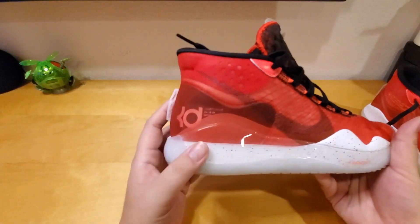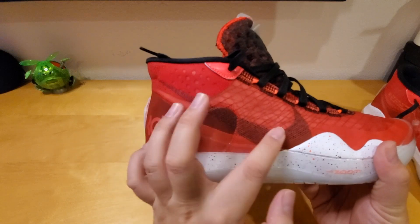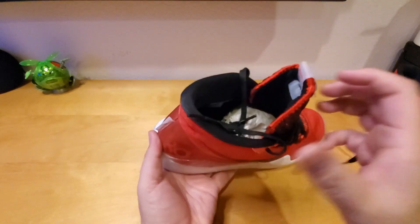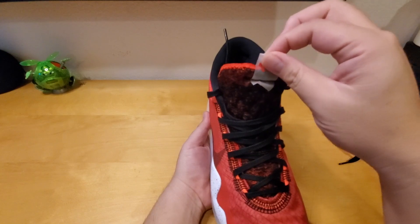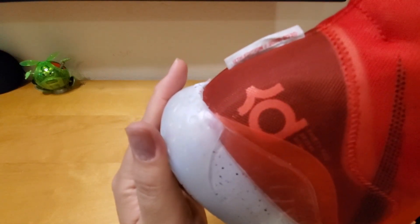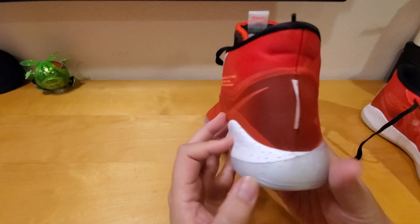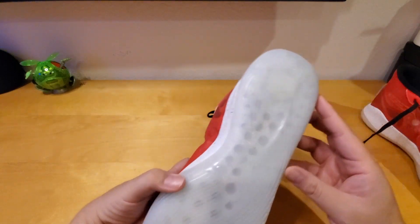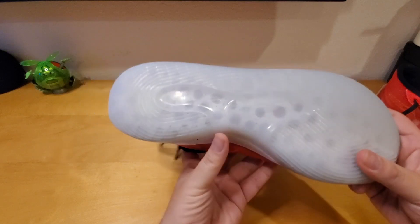The wires are visible from the top. The tongue is really cushiony, made of very thick fabric material — no leather whatsoever. Right here it says KD and the number 25. The Nike Swoosh logo is in black with little pokes. The inside is just black. The tongue says KD but it feels like tissue paper — if you yank it hard it'll rip off. On the back it says 12 Edition 2019-2020.